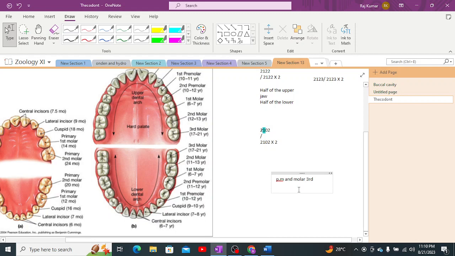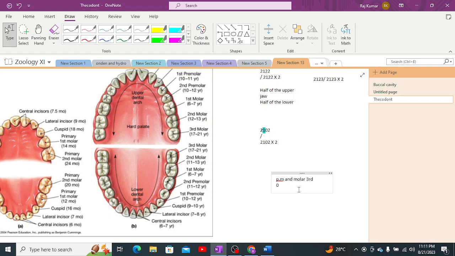So according to the formula, incisors are zero. It doesn't mean that incisors are not present. Incisors are present, but we are only finding the teeth which come once in the adult's teeth set. So here incisors are zero, which means that no new incisors came. Firstly there was growth of incisors in milk teeth, and then there was no further growth of incisors. There were just the permanent teeth.